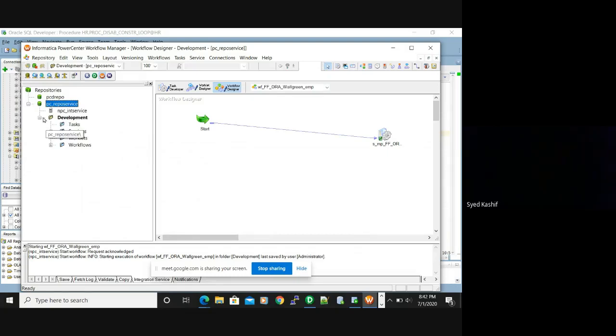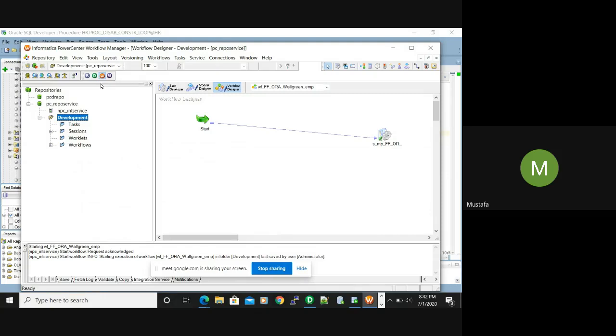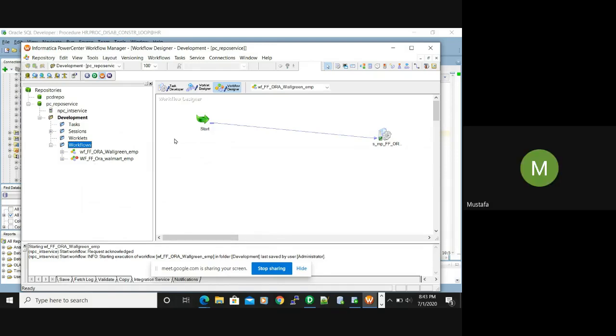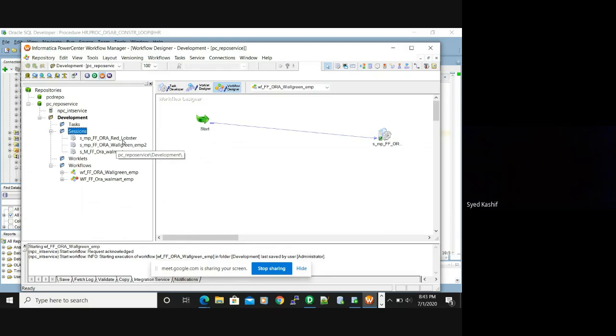Open workflows on the left side. Come down, scroll down. You're doing correct. Like on the left side, go down. Yeah, open up that one and choose the correct one. But you didn't create a session for Walmart, Red Lobster, right? No, I created it. I don't see it. Oh wow! I created it and see over here. I lost it here. Yeah, the session is there, but where is your workflow?